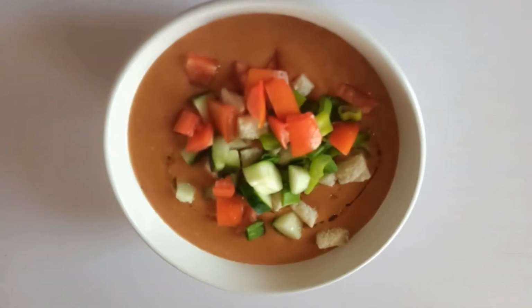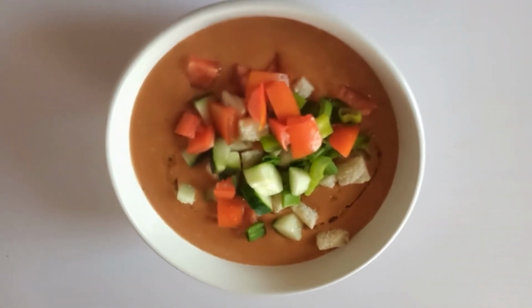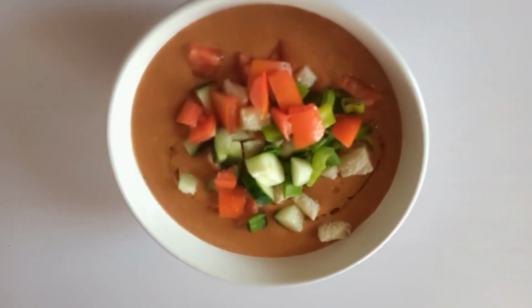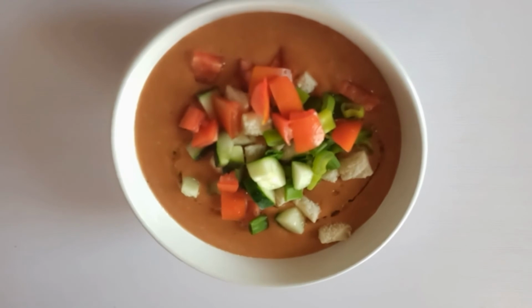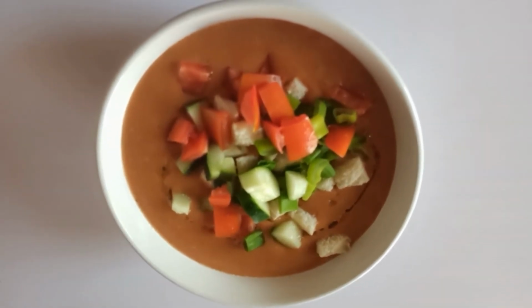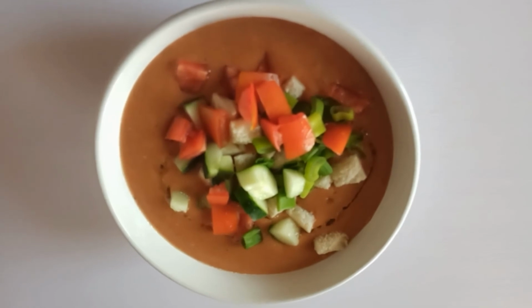So guys, this was how to make gazpacho at home. You can enjoy this easy gazpacho soup with French toast, baguette, baked pork, or any of your favorite side dish.